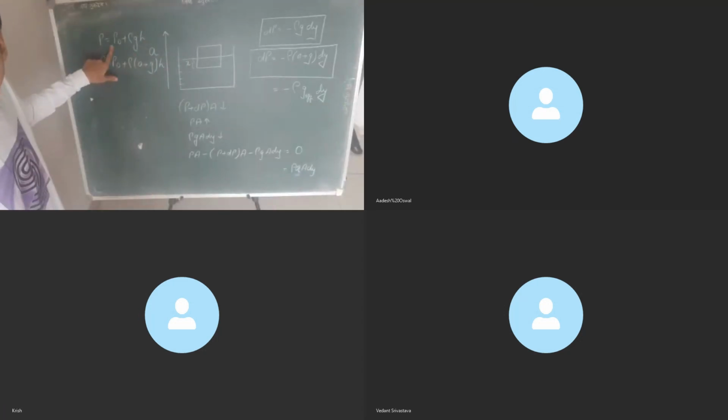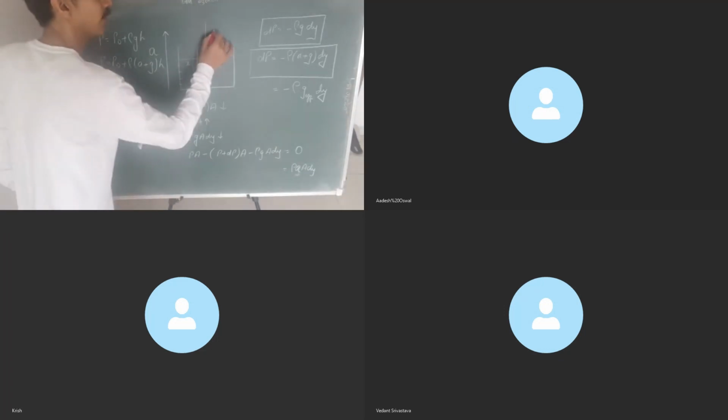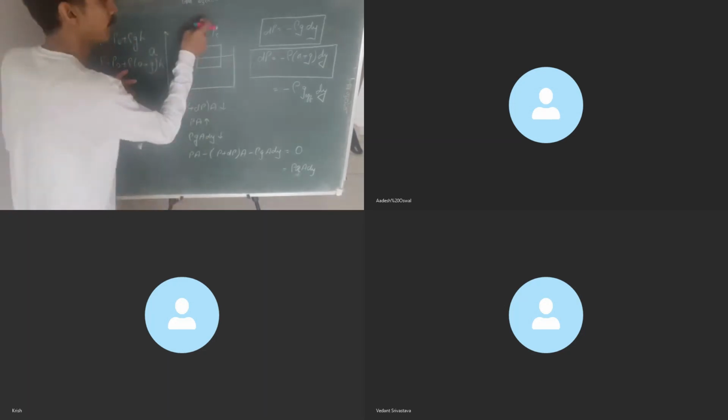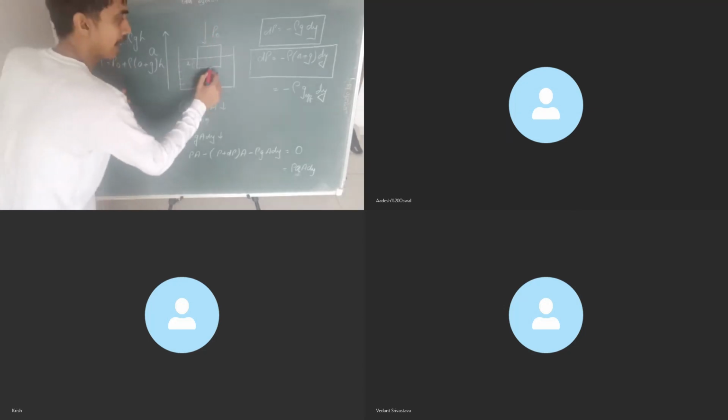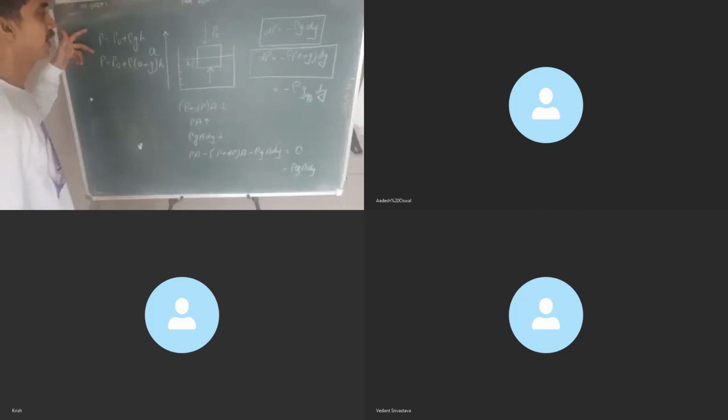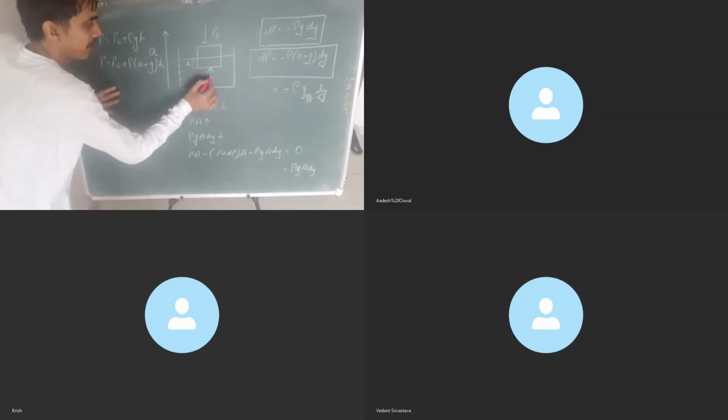Clear? So what will happen to buoyant force? Will it increase or not? It will increase. Because at the top, whether it is stationary or moving up, the pressure is P naught only, right? This portion is exposed to atmosphere. But what will happen to the bottom? Here there is actually greater pressure. Compare the two. So now, pressure at the bottom will be higher than in the previous case.